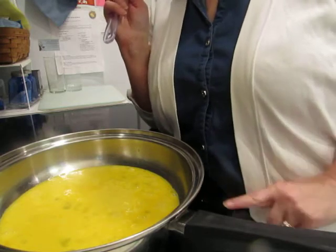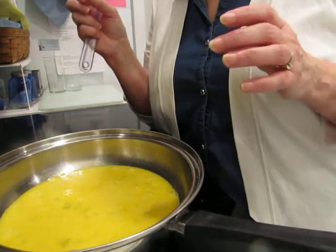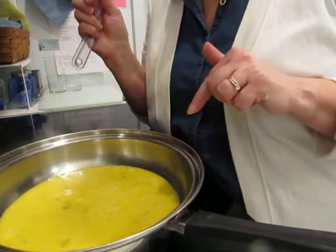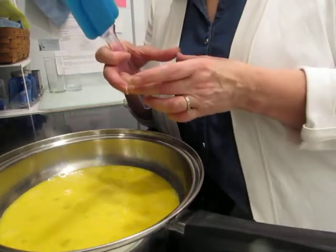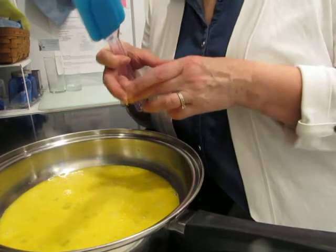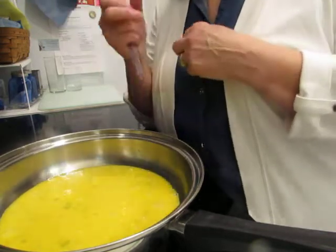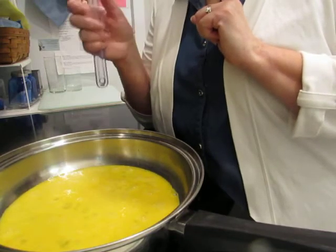When I break my eggs, if I'm doing a bunch of eggs, I probably should have let this heat up a little bit longer. I will break them into a small container first so that if I've got any shell in the egg, I can get that shell out of that one particular egg instead of trying to fish it out of 10 or 12 eggs. And this was just 4 eggs. I'm just cooking for a couple people here this morning.